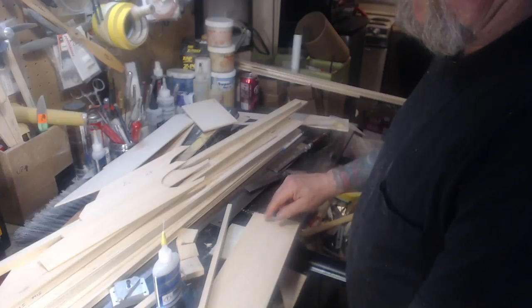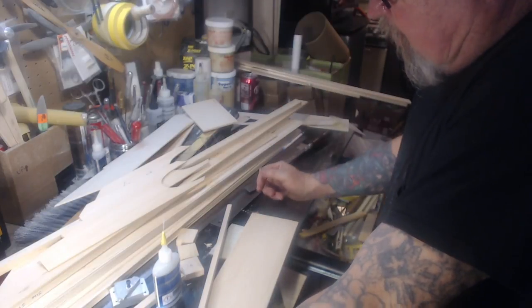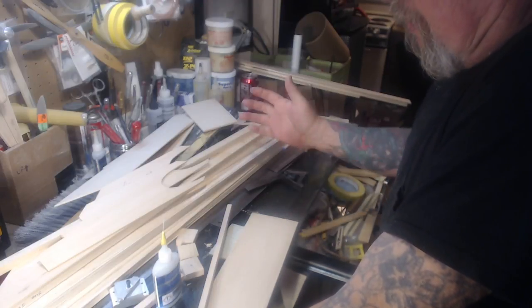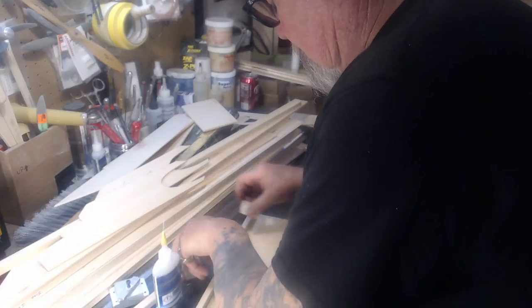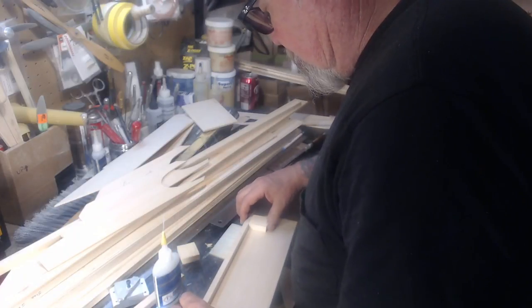Now, I'd rather this been 5 pound wood, but it is in the nose, so normally airplanes are going to come out tail heavy, even at 58 ounces. You know, they're right on the edge of being tail heavy, so a couple of grams in the nose won't kill me. So let's mark it out and get my top of my crutch piece.